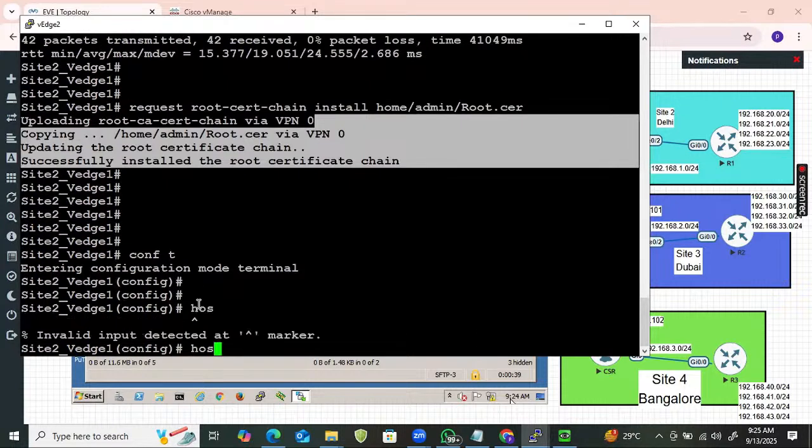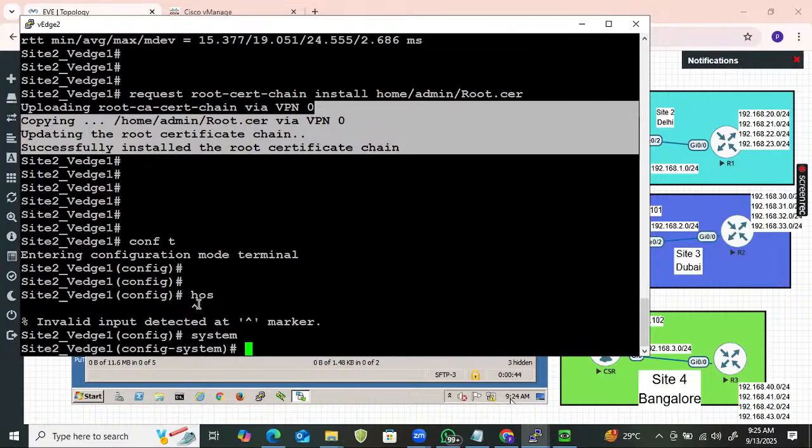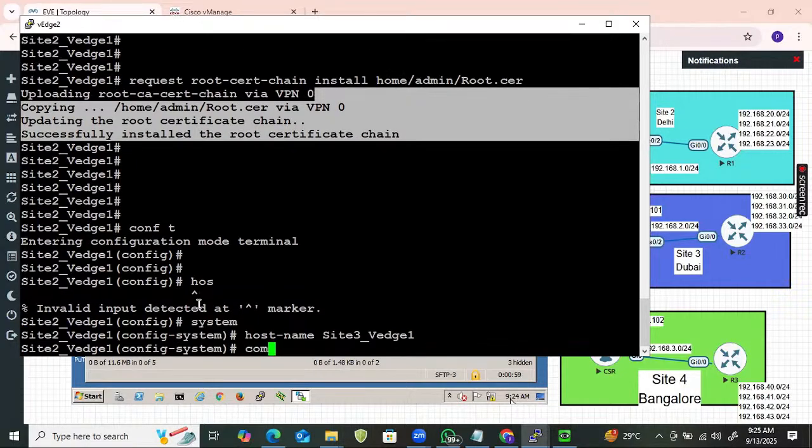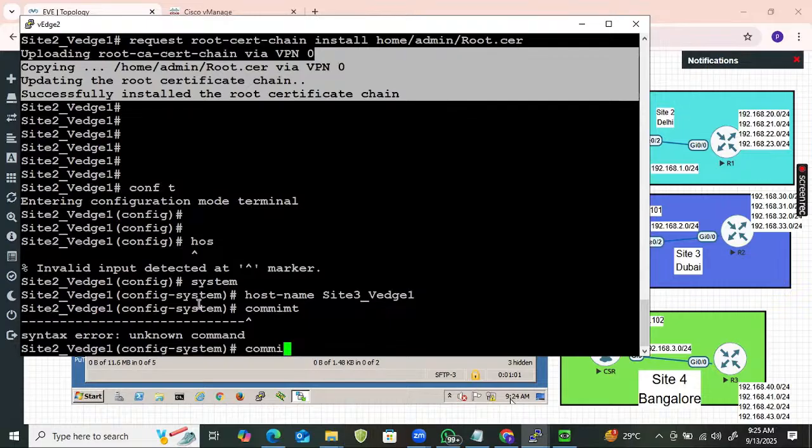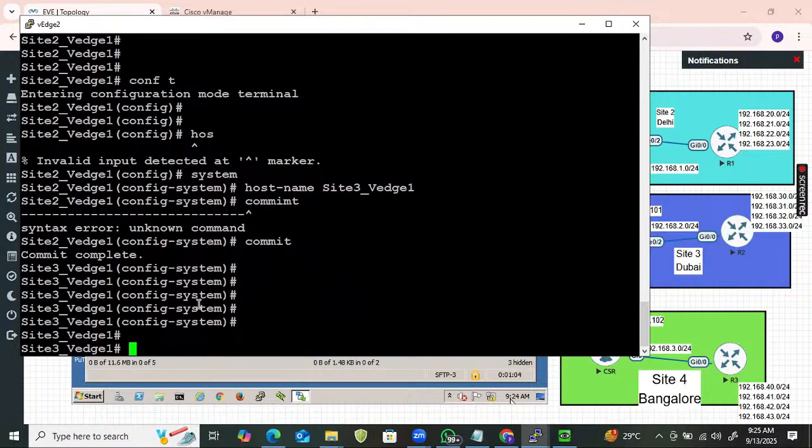So the host name should be set under system. We are utilizing the same root server for all, right? Yes. Host name is site3-vedge1. So we have installed the certificate now.